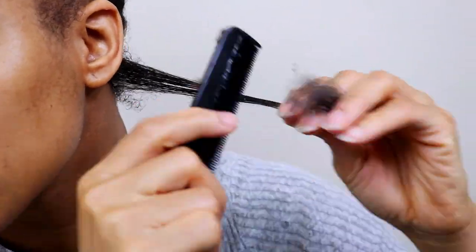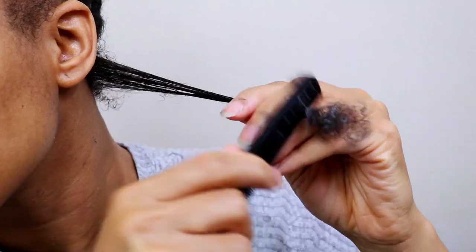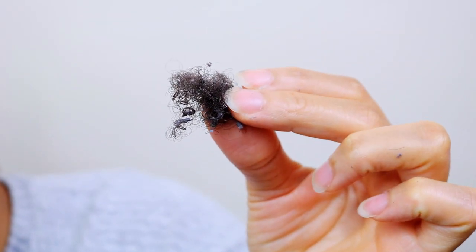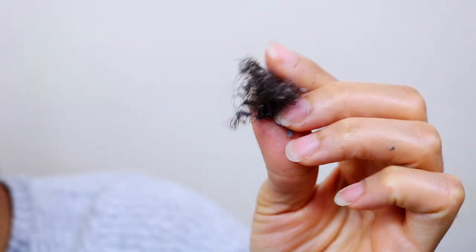And it took me roughly 3 minutes to unravel this lock. And this is the amount of hair I lost from combing out my first lock.